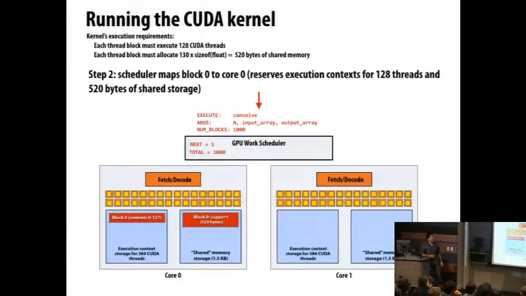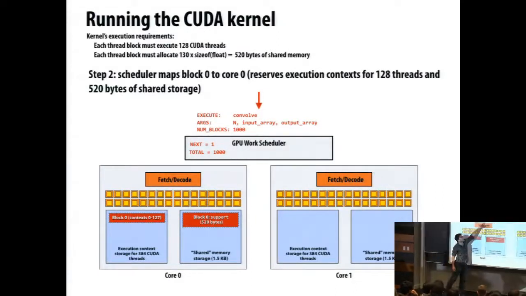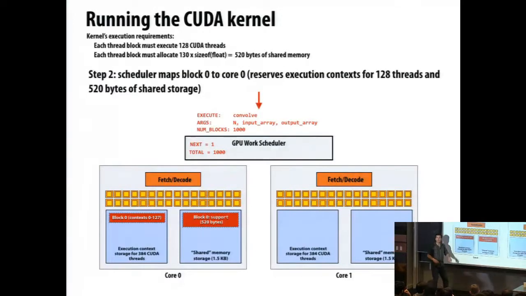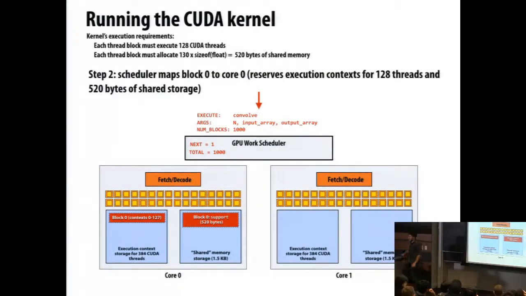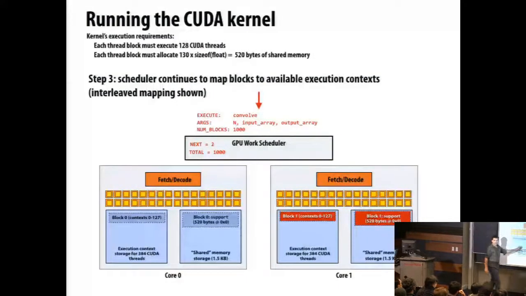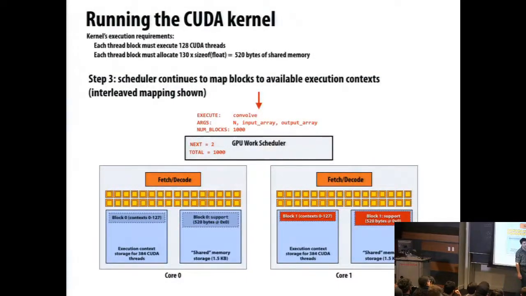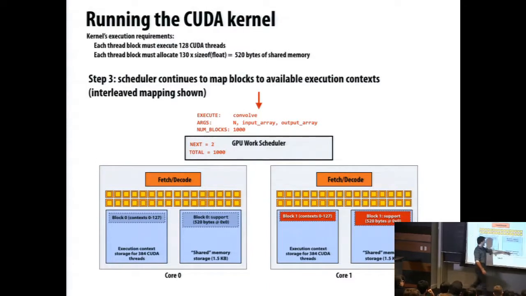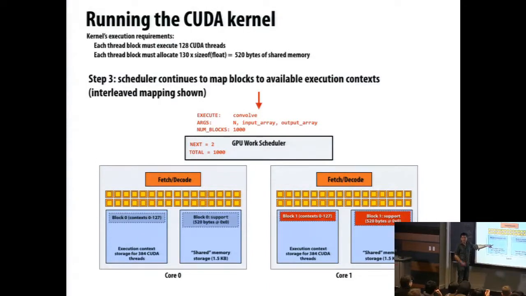Notice that I've updated my counter and the state of my scheduler to say I've actually launched one of those. And then you're right, I can continue. Same thing. Because I'm smart, I'm going to make sure that my next block goes over here. Could I have put the next block over here? I could have. But why did I decide not to as a scheduler?